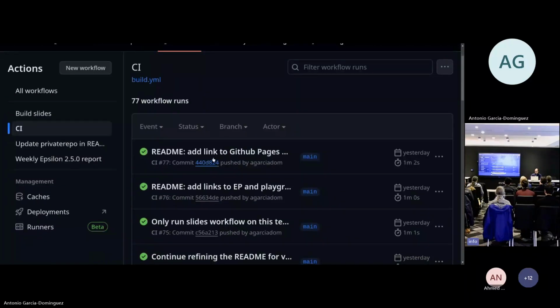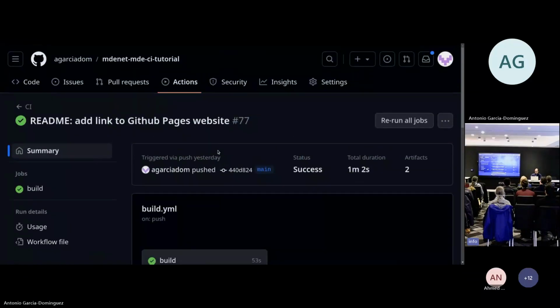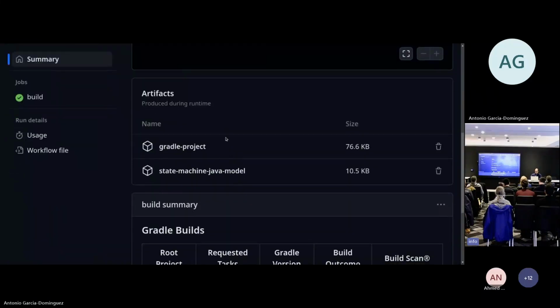And as I was saying before, the nice thing about doing these uploads in the middle is I can go to these artifacts here and just download this. So if at some point this is failing, I could pick at the model which is getting generated in the middle of the process, and look at the model and see if something is going wrong. Or I could go to the generated code here, and that would get me the source code. And I could have a look at the test code that this generates.